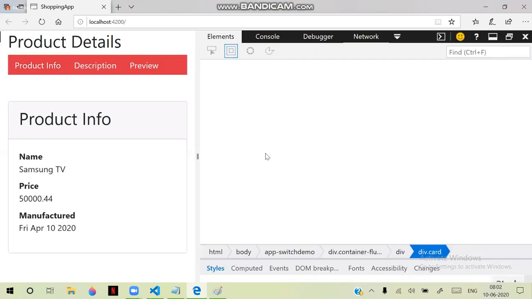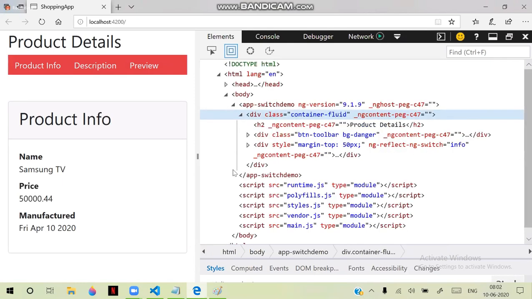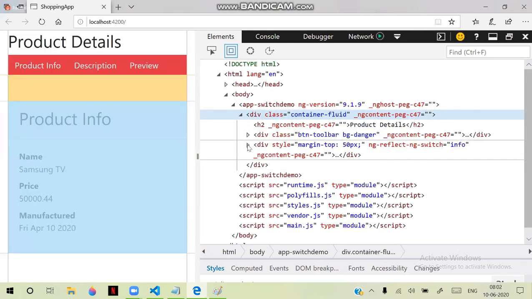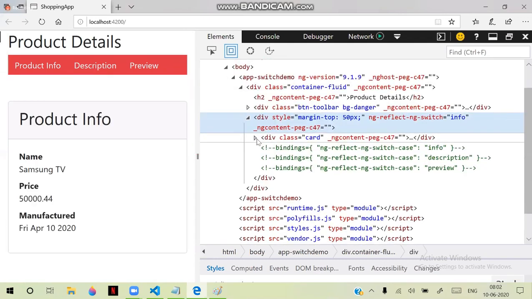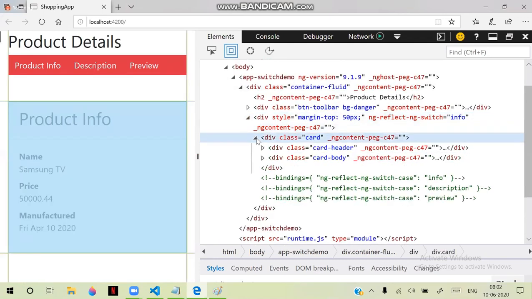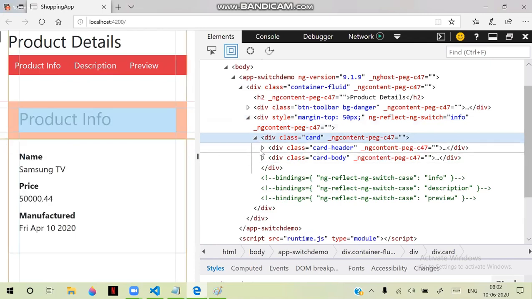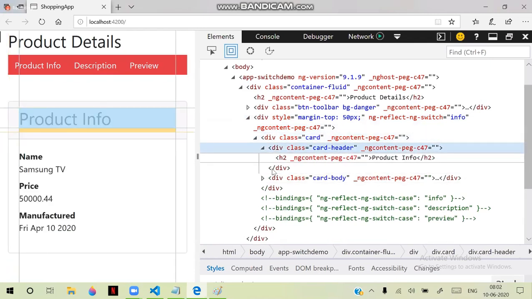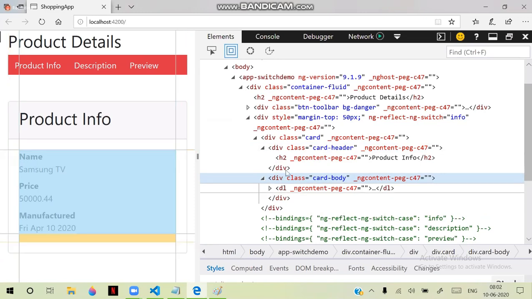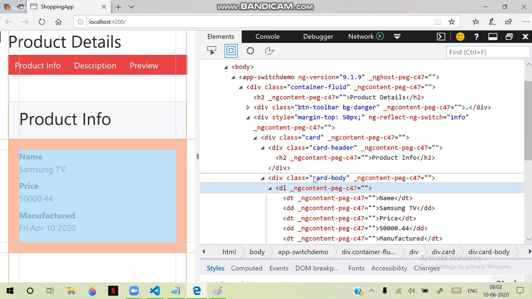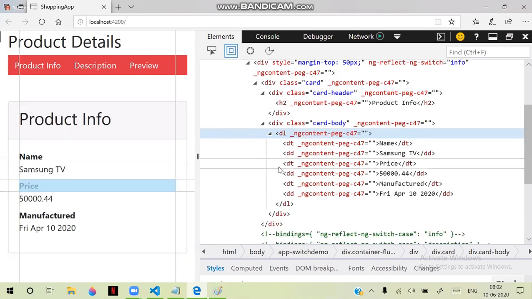When you inspect here, you can observe that the content being displayed is this card, and this card header and body are only related to product info. Product details are coming here.